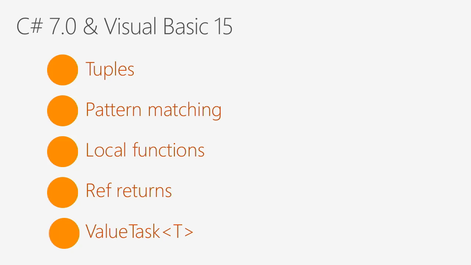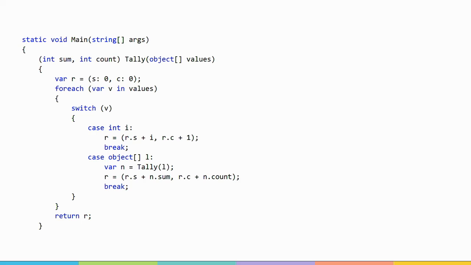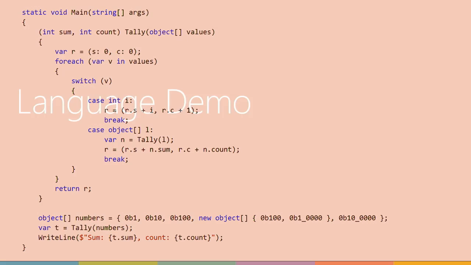So the purpose of C# 7 and VB15 is to improve working with data. A lot of people now with cloud computing want to work with data and different types of data, and C# really needs to modernize itself to be able to fit those demands. So that's what we're trying to do here. Tuples and pattern matching specifically are the ones in that respect. We don't need to go through all this because I'm just going to demo it.